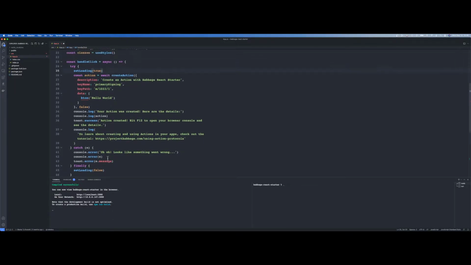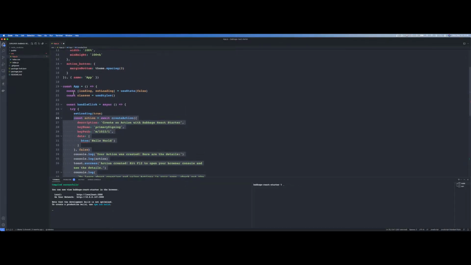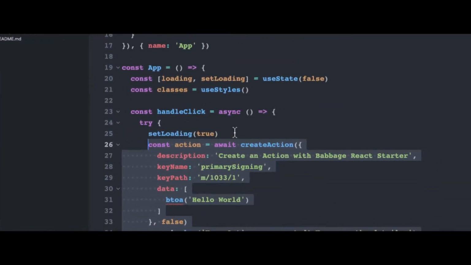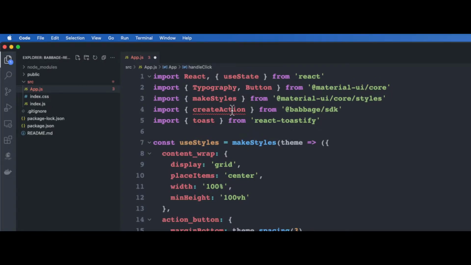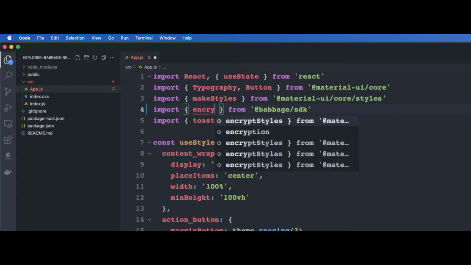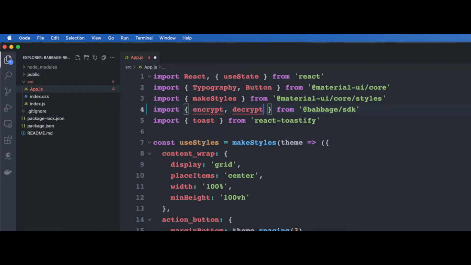We have our try catch and all of this kind of framework, that is fine. But what we don't need is all of this. So we're going to go ahead and change our import here. We're going to want a couple things from the Babbage SDK here on line 4: encrypt and decrypt.